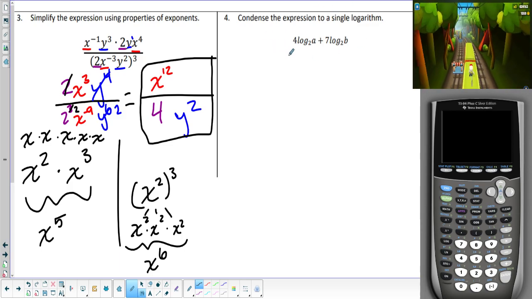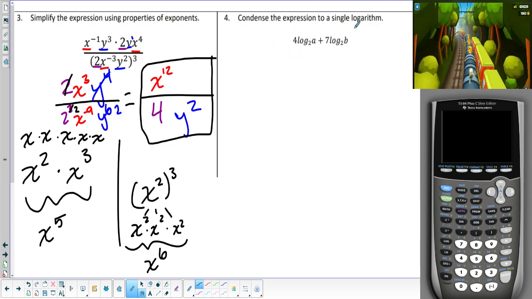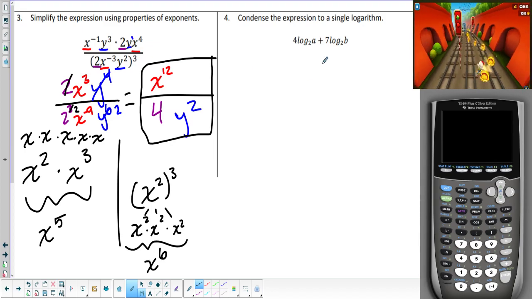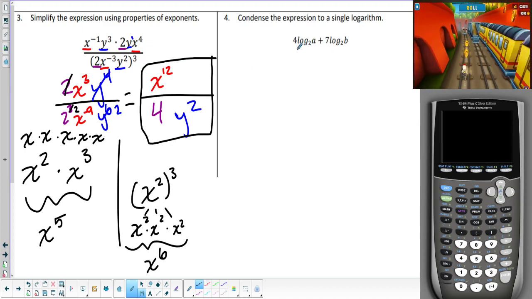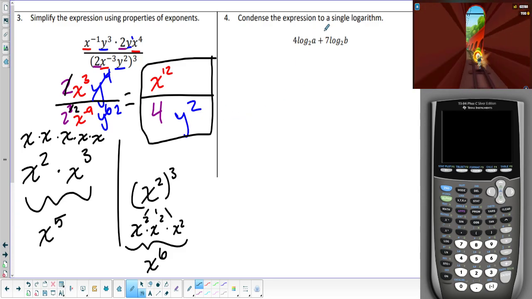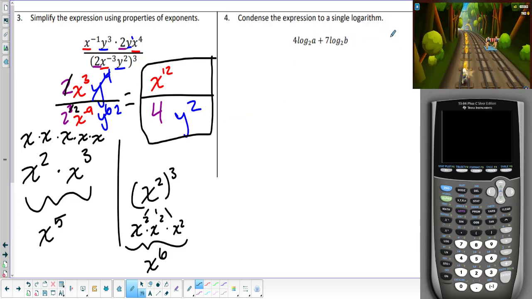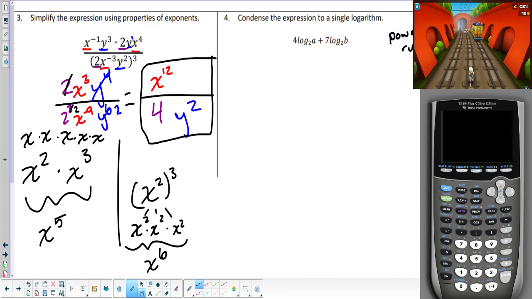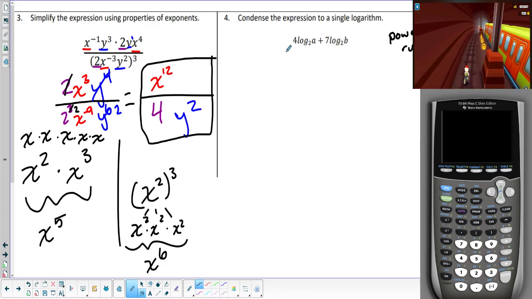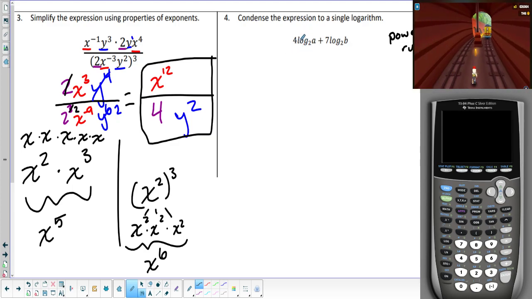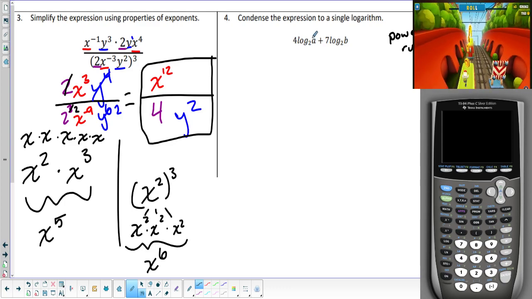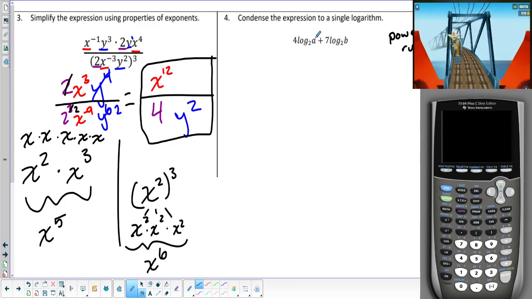All right, so on the other hand, we have log rules as well, which allows us to combine like terms in terms of log or anything that has a similar log with a base, okay? The first thing that we need to apply is the exponent rule, or the power rule of logs, which says if you have a number that's multiplying a log, that's the same as if that thing that's multiplying, so in this case 4, was an exponent inside the argument.